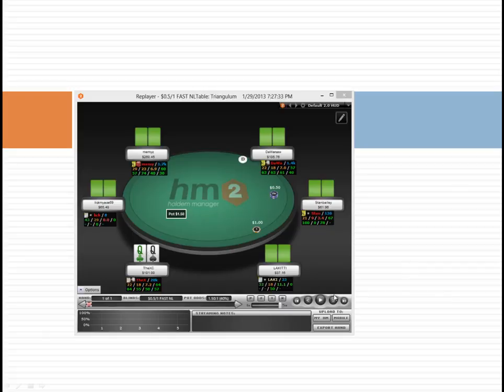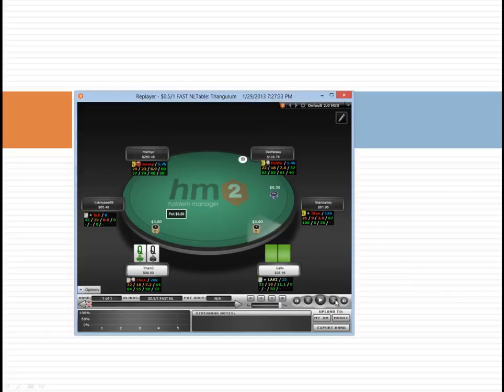Pocket queens one more time versus a kind of a weaker player. He checks. I bet $4 and he ends up min raising it to 8. So I'm not giving him a lot of credit in this spot. I think this is going to either be a bluff or something like 6s or 7s or whatever. So I end up calling. There's no reason to do anything other than call here.